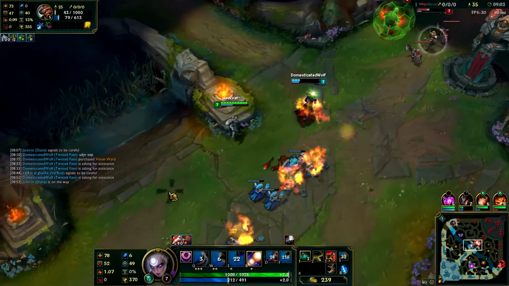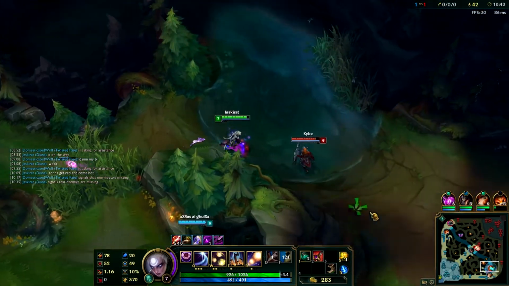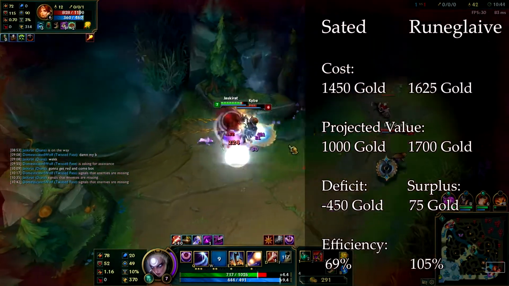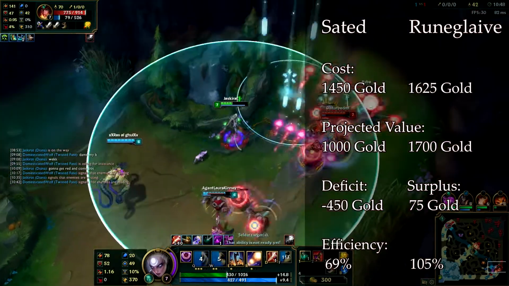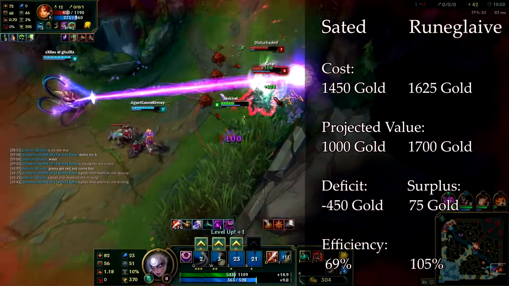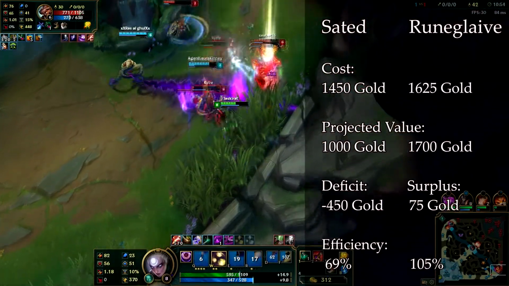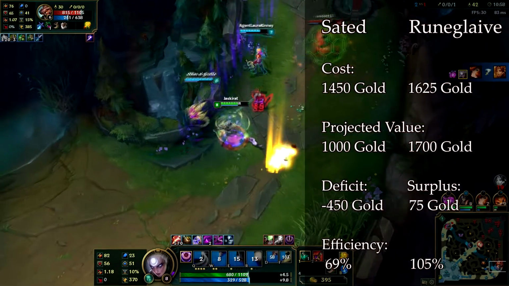And that's only looking at the enchantments. We're not including the entire jungle item by itself. So after doing all the math and comparing all the numbers, we can see that the actual gold value for Devourer is only 1000 gold, which means that Devourer has a 69% efficiency on gold. That leaves us with a deficit of around 450.